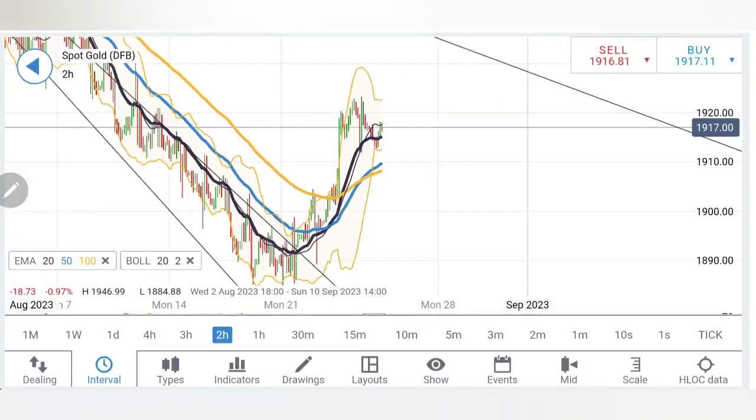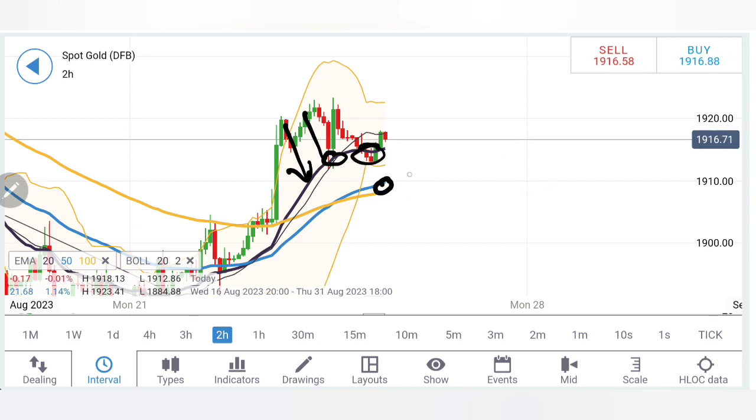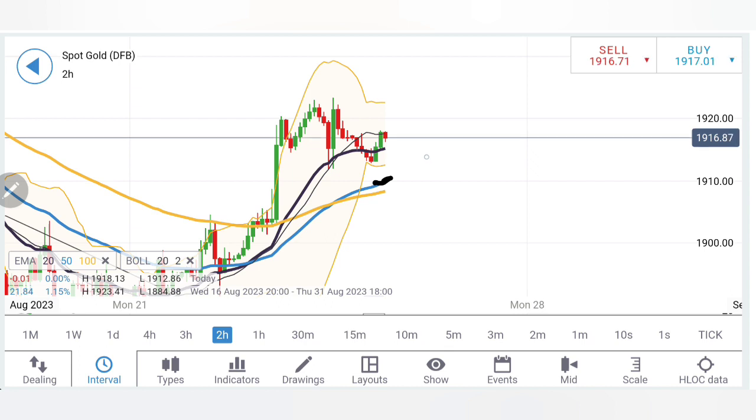Coming to 2-hour charts, likewise, see the drop from here to here was because of the moving averages. The prices were divergent. It has converged here. It is trying to consolidate here. Let's see which direction it takes. You can see the 50 and 100 period moving average sitting at around 1920, 1910 levels. And one more point we have discussed earlier in the day, that below 1910 there is great support at every $2 till 1914, and hence you'll only get 20 pips. 1908 is a support, 6 is a support, and 4 is a support. So 1906 is specifically the great support.